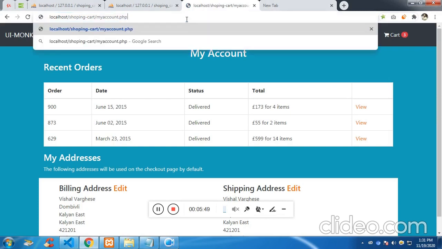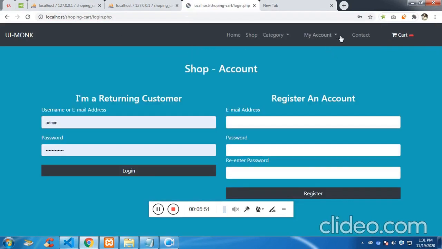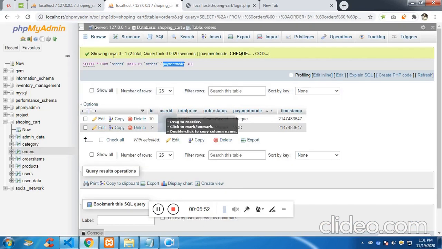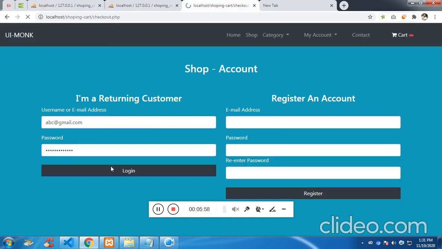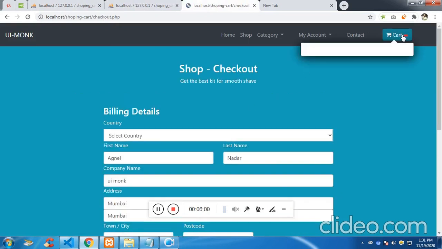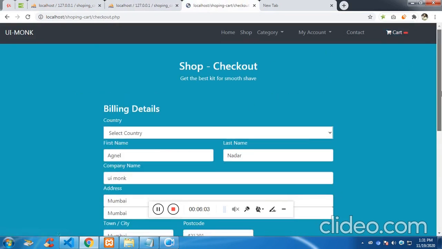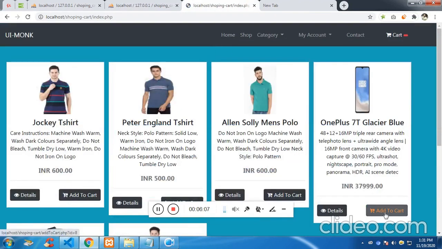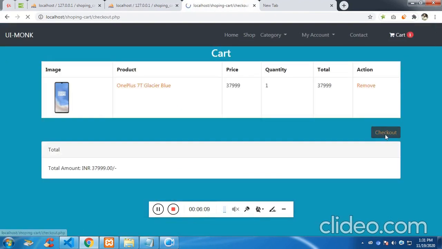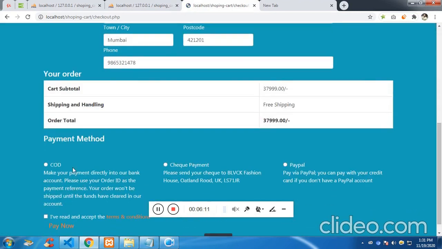This is PHP. Session is not set. Let's choose this product. Check out, cash on delivery, accept it.